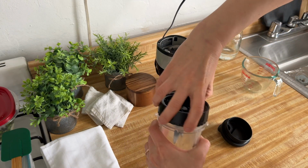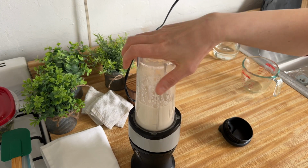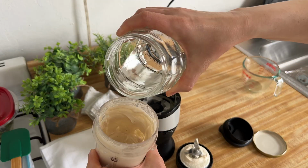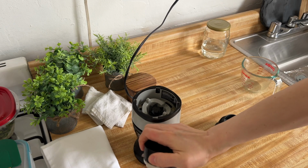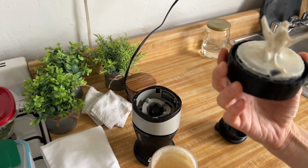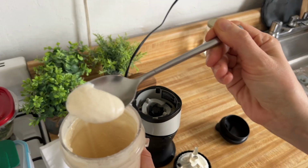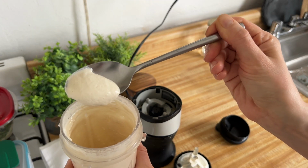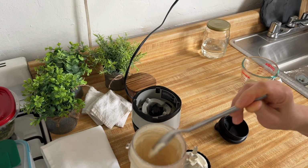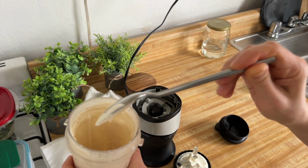Okay, let's blend this up. Let me see if it's too thick. I'm gonna add just a little more water. All right, let's take a look. Let's give it a little taste. Tastes really good. So here's what it looks like. This is like mayo consistency. Okay, so we're gonna put this on the side and we're gonna prepare the rest of the ingredients.